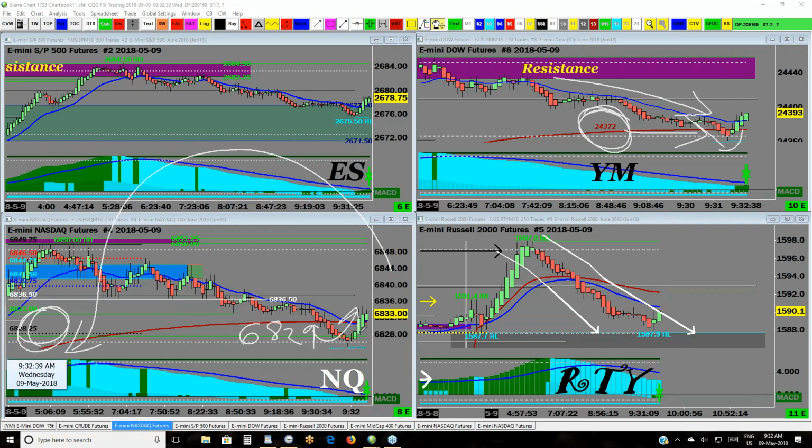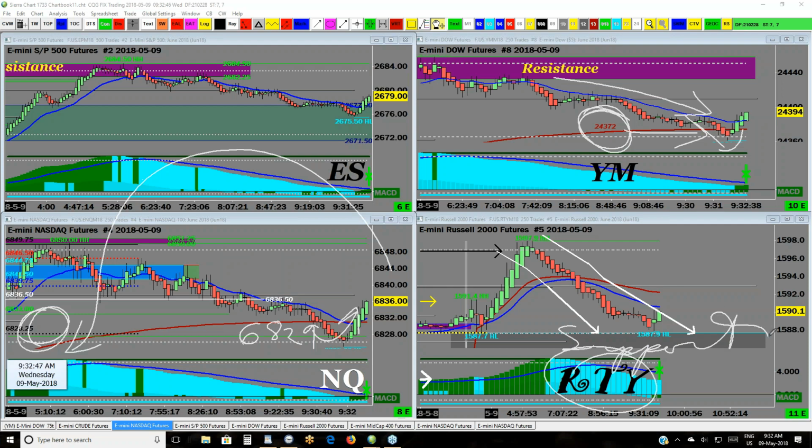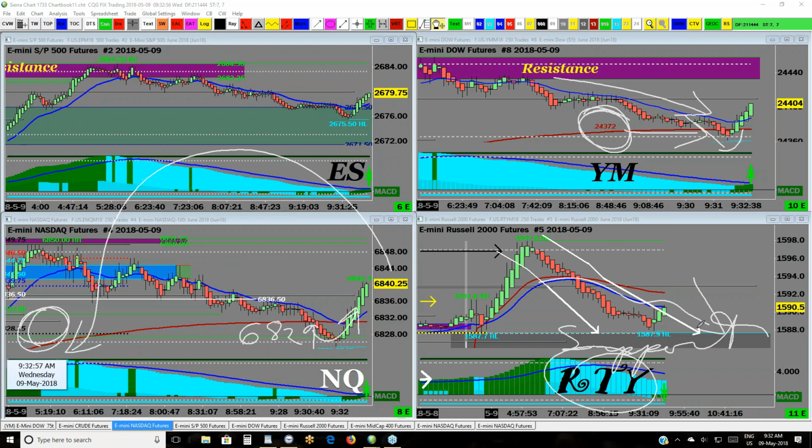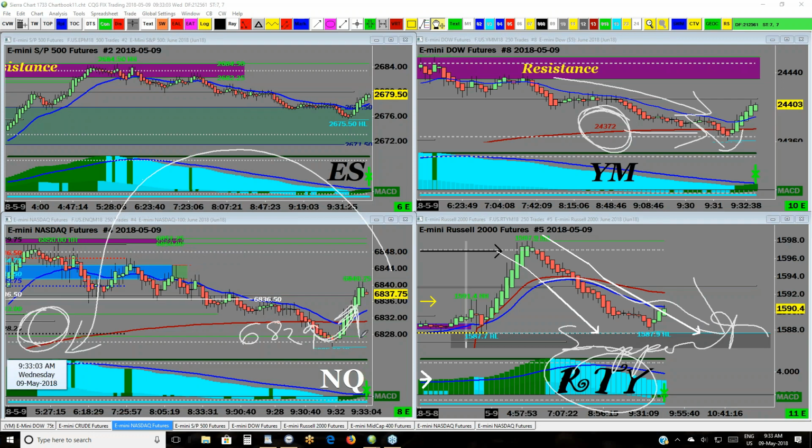So we got that. The RTY coming down into the support area that we were looking for. And we'll see if there's a little bit more. The pullback is up into your EMA, so we could get another little push on the RTY to the downside. And here's that push we were talking about on the NQ to the upside to retest your 4150 area.